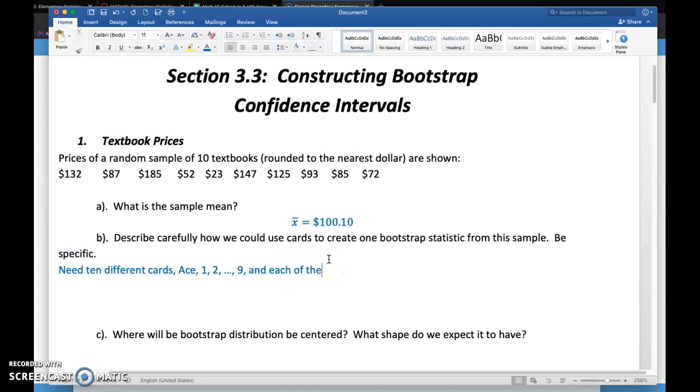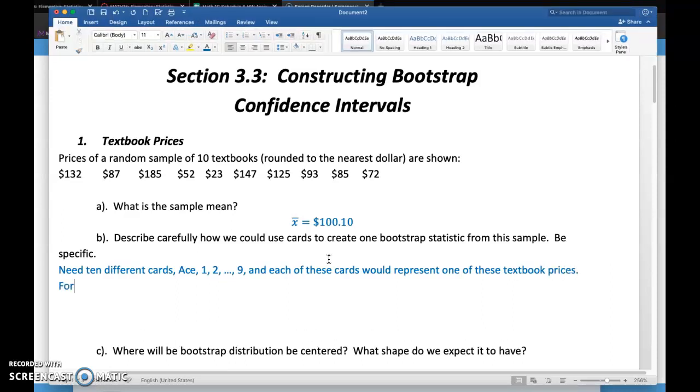And each of these cards would represent one of these, let's say, textbook prices. So as an example, let's say the ace is going to represent 132. 1 is going to represent the 87, etc.